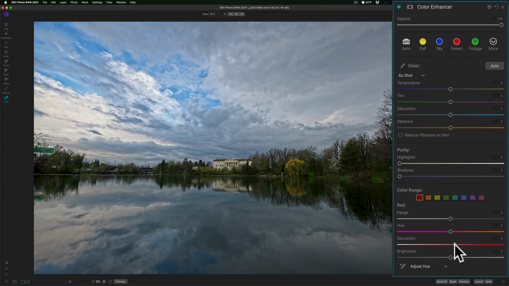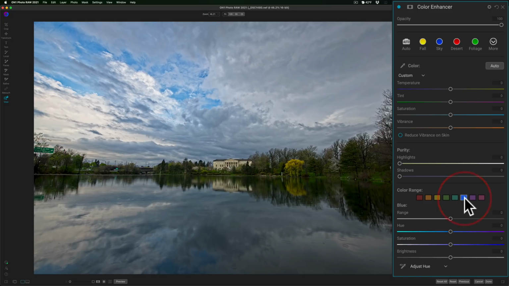So what I'll do is I'll take red and I'll move saturation up, and it's affecting just tiniest parts of the image there. All right, so then we'll go over to the next swatch over, orange, and I'll turn saturation up for orange. See if I make it a little bit brighter as well. Then I'll go over to yellow, and we'll bring saturation up on yellow. You can see it's definitely affecting this tree right here. And the grass a little bit. Make it a little brighter. Then we'll go to green, and we'll increase saturation of green. And I'm going to make greens a little darker, because it kind of contrasts with the yellow a little better.